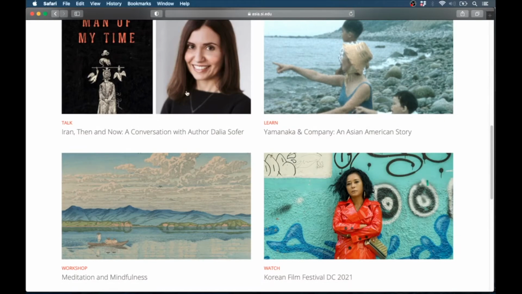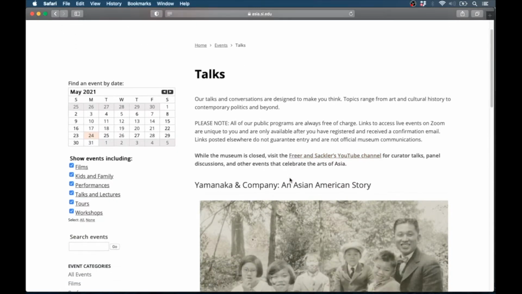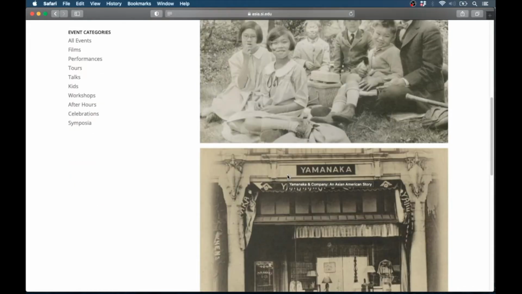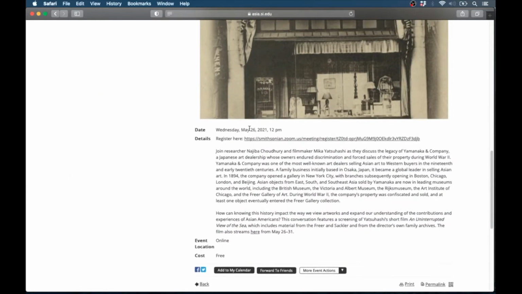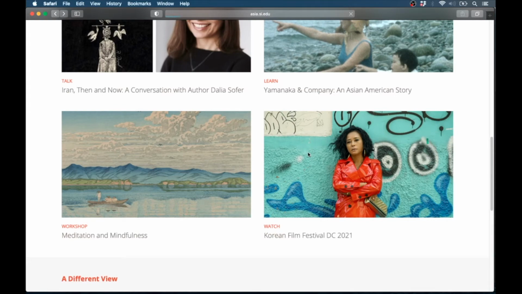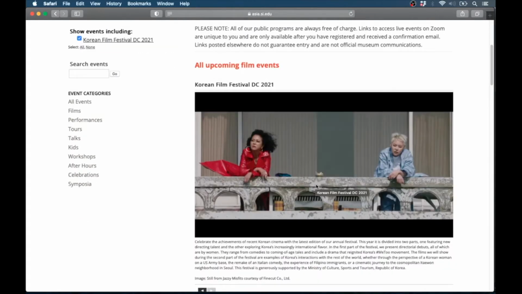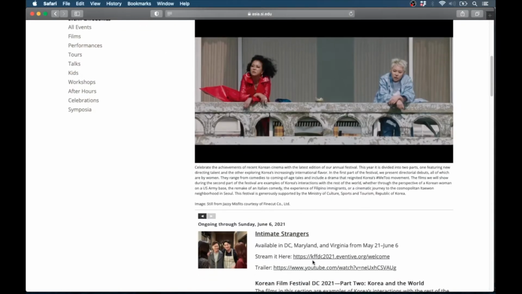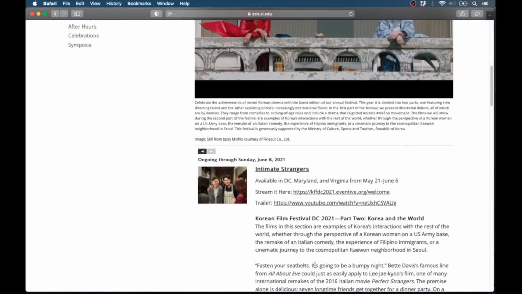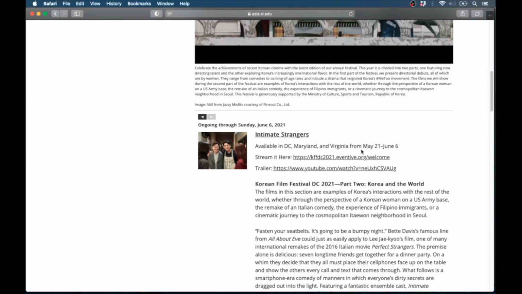Other items. Looks like they cycle through these four tiles here. So other upcoming events you can mark your calendars for. May 26th, that's coming up. Now this is a film festival, so is this virtual? Here you could see the trailer of these featured films. It says you could stream it here. Now there may be a fee, such as a pay-per-view fee. And the festival has started and it goes through June 6th.